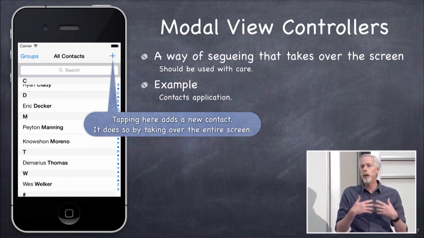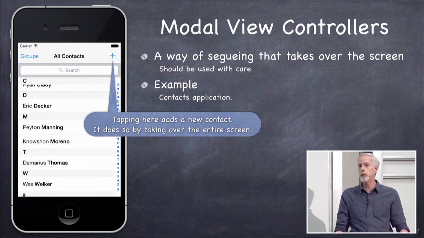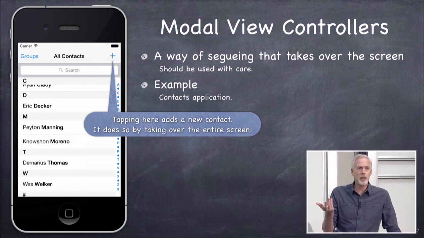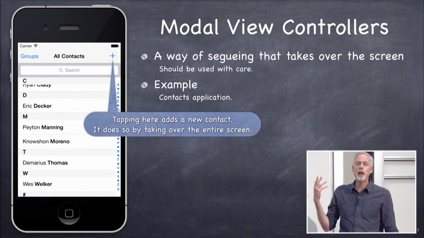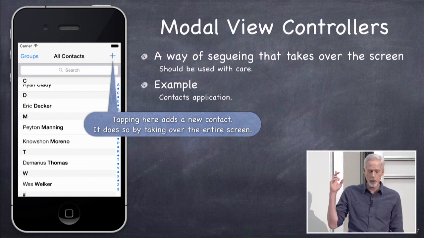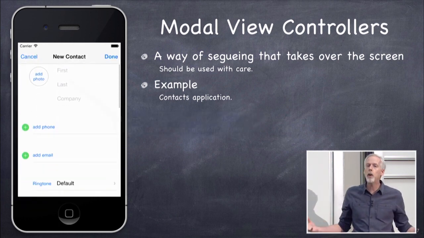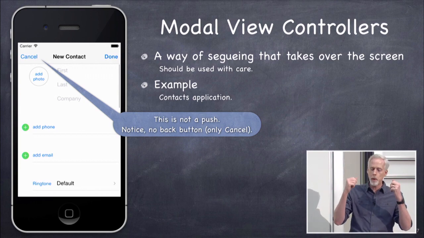Well, sometimes you get to a point in your application where you need some information from your user and you just can't proceed without it. So my example here is, let's say I'm in a contacts app, like the contacts app on your phone, and you get to a point here where you're looking at your contacts and you say, well, I want to add a contact. Right? So you're going to press this little plus button in the upper right-hand corner. And when you do that, a whole new MVC, the add contact MVC, slides up from the bottom.